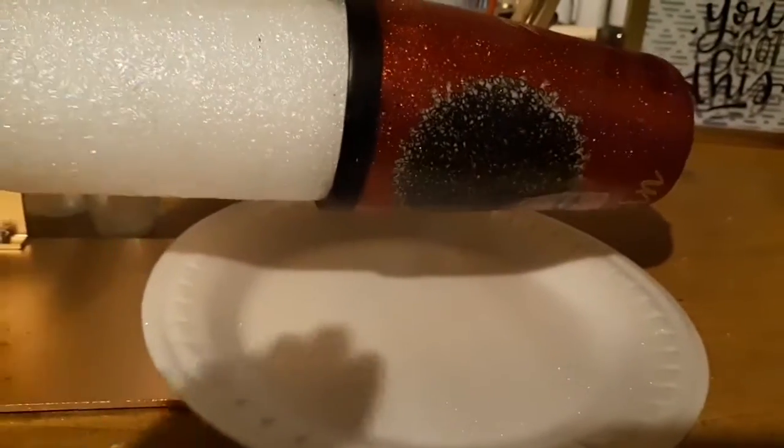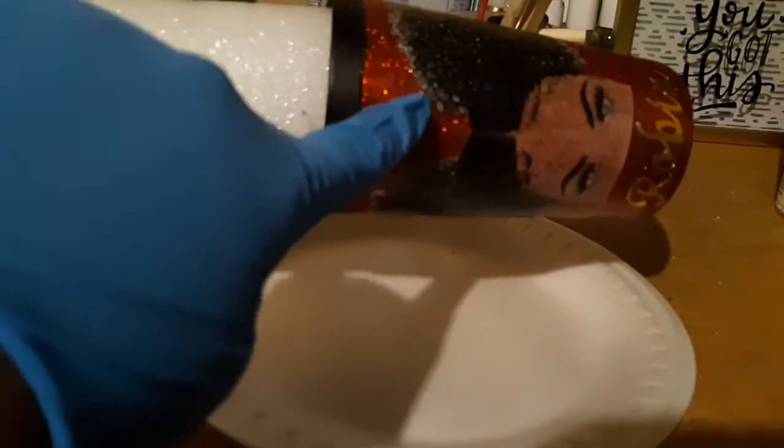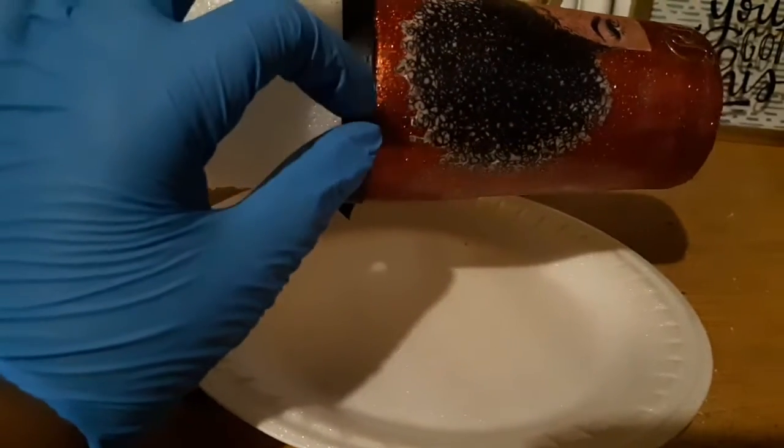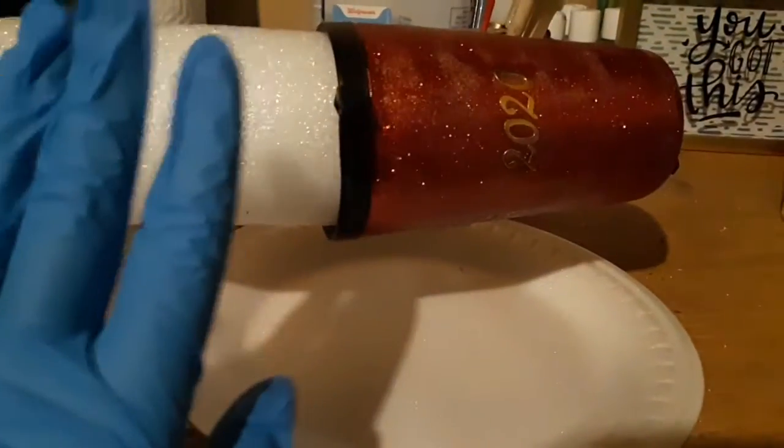And on top of that, do layers, especially around these edges here, because you don't want to have any sections where it might be open so that the epoxy can get under it and then it'll lift it. So we don't want to do that.